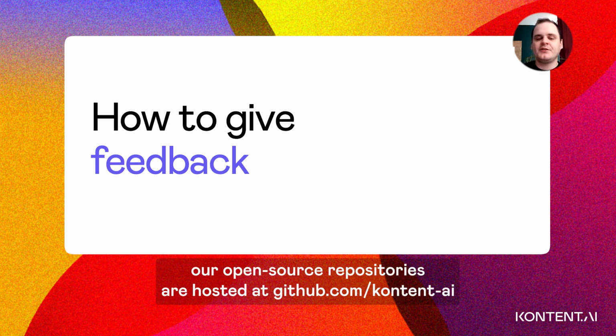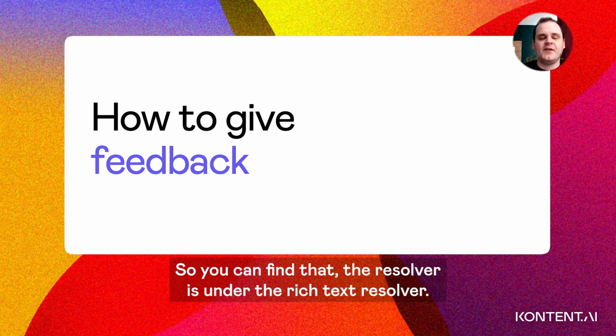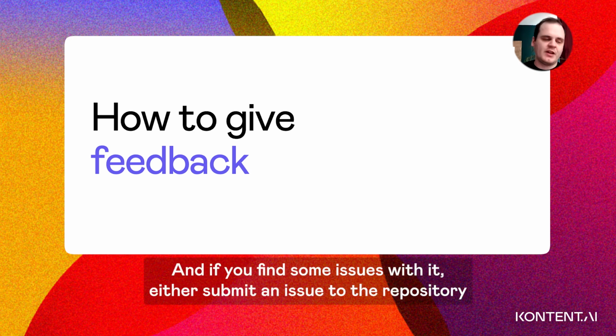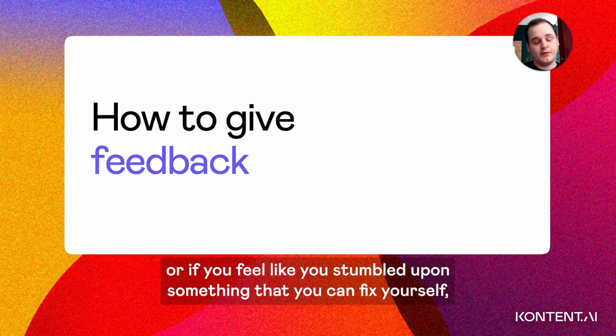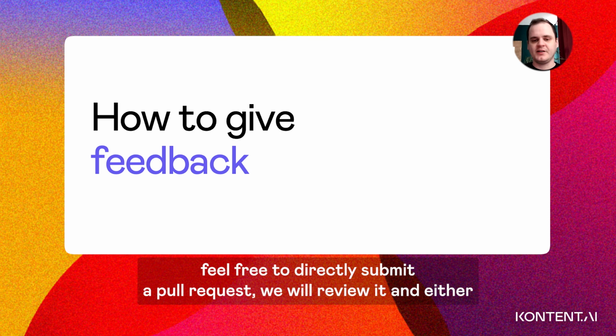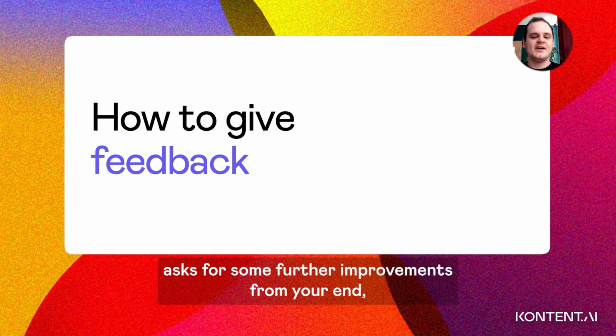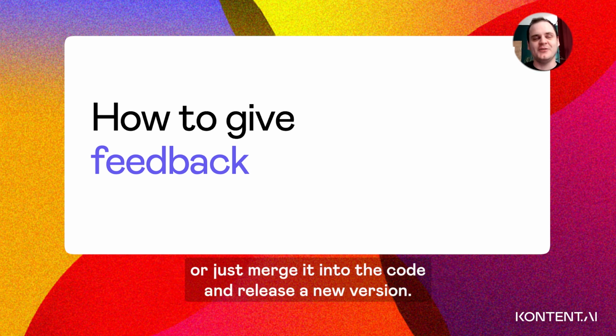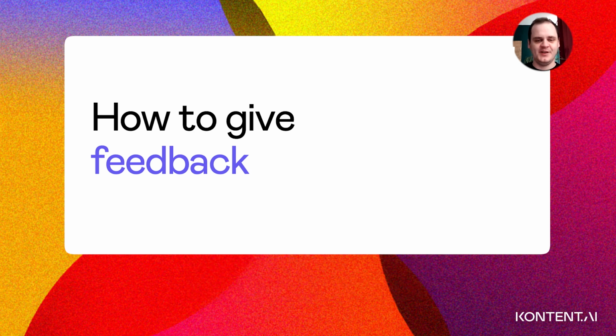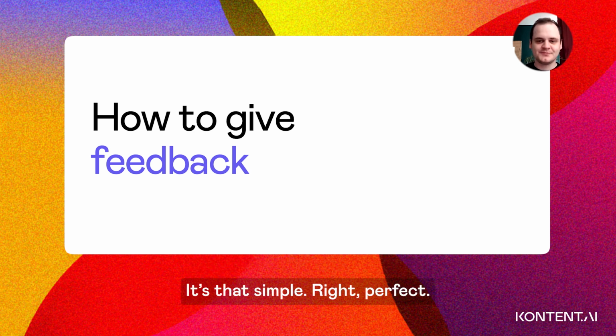All our open source repositories are hosted on GitHub under the Kontent.ai organization. So you can find that. The resolver is under rich text resolver. If you find some issues with it, either submit an issue to the repository, or if you feel like you stumbled upon something that you can fix yourself, feel free to directly submit a pull request. We'll review it and either ask for some further improvements from your end, or just merge it into the code and release a new version. It's that simple. Great, perfect.